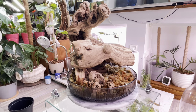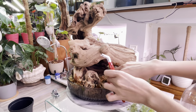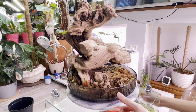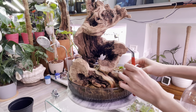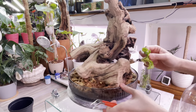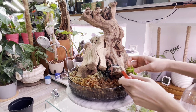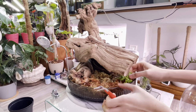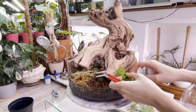And then when you think that the layer of the sphagnum moss is thick enough, you can start putting in the plants that you're gonna put in there. So I'm gonna start with the Venus fly trap. So let's see where I'm gonna put them. Okay, I think I'm gonna put them there.